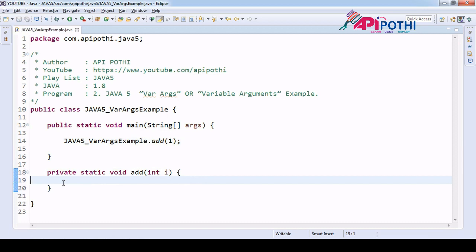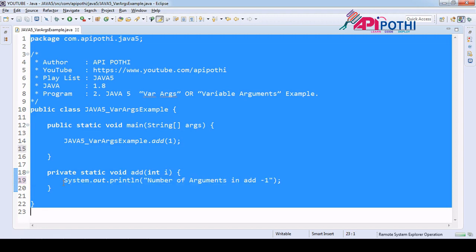So till now we don't have any role of Var-Arg. In this method I am taking one SOP, as we always used to have one log, saying the number of arguments in add, which is 1.